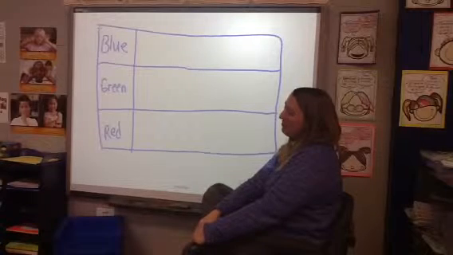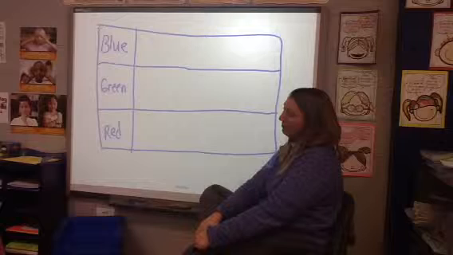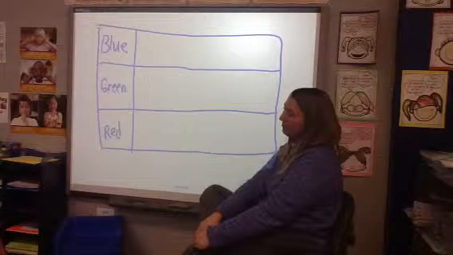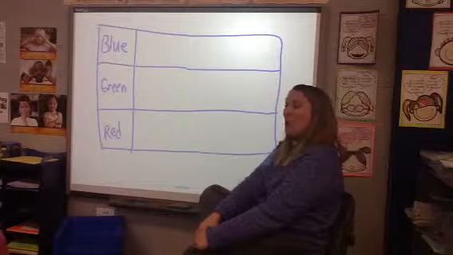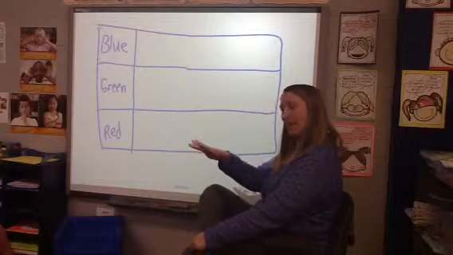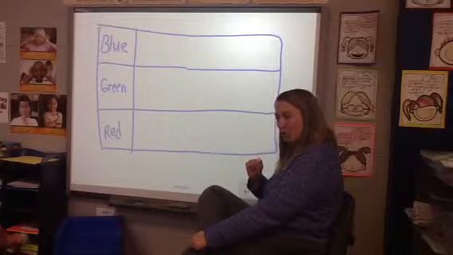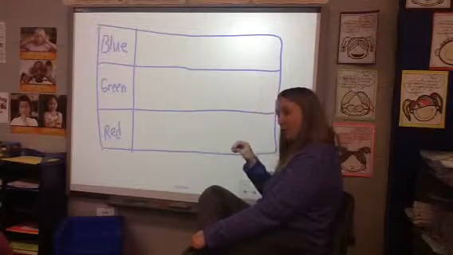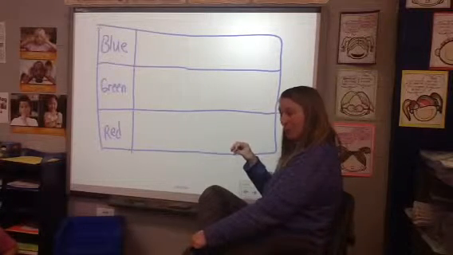Marcus, do you have an idea? That's a graph. So what I was thinking, say 5 got blue, you would go in a straight line. She would count 5, and then she would put it up inside the box that says blue. Well, the easy way, you guys had some great ideas, is to make tally marks. Which means I'm going to make a line down for each student that liked blue.